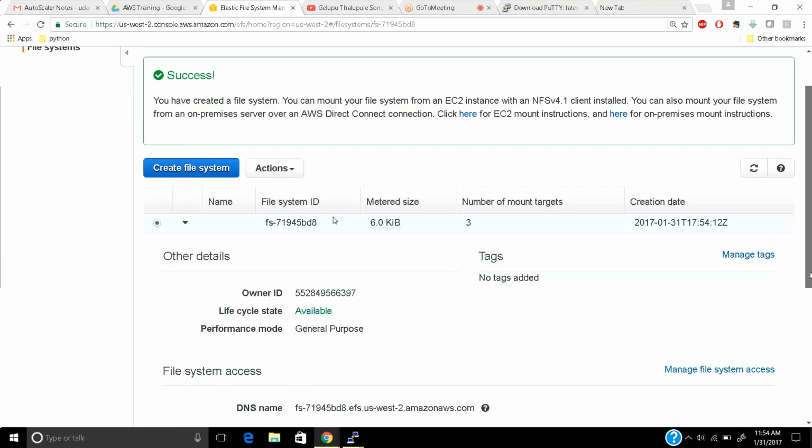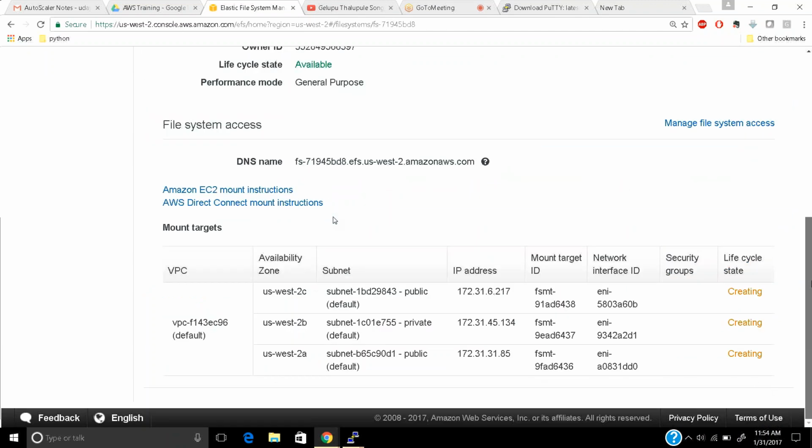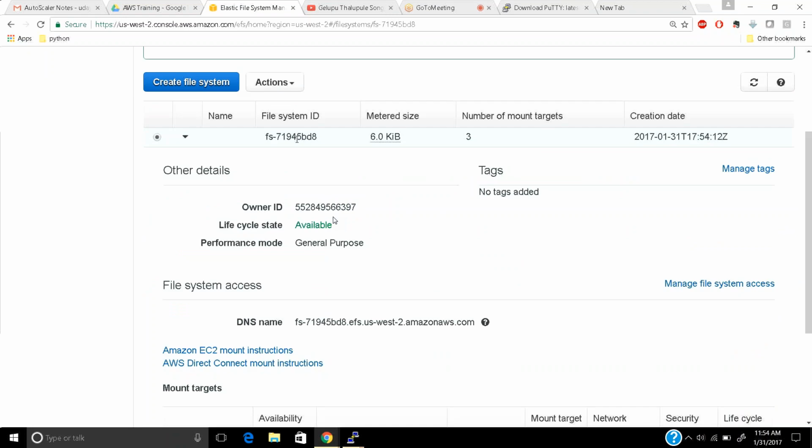So you have created this file system. The name of the file system is fs-719 whatever. It also has an endpoint name, which is the DNS name, fs-79 dot whatever dot aws.com, Amazon AWS.com.